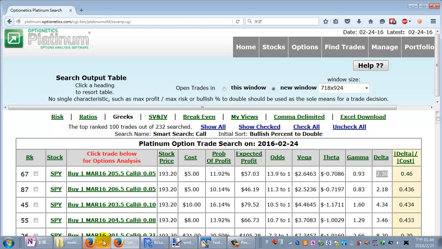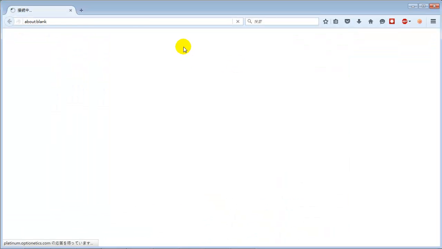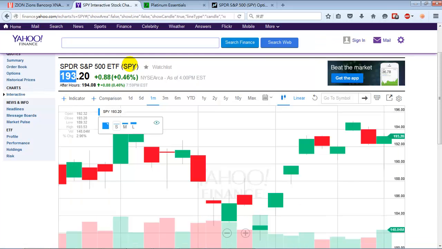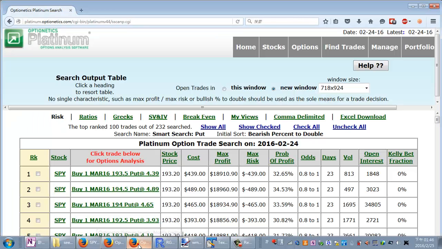Now delta for put options is actually going to be a negative value because you want the stock to go down. So let's say you short the SPY, you outright short it, that exposes you to unlimited risk, theoretically. So the next day, if the SPY jumps to $200, well, you've lost a bit of money if you shorted a lot of stock. For a put option, you have limited risk because your maximum risk is simply what you paid for the put option.